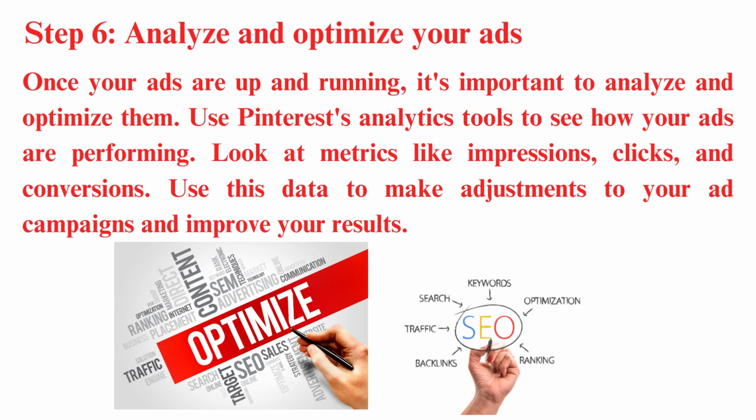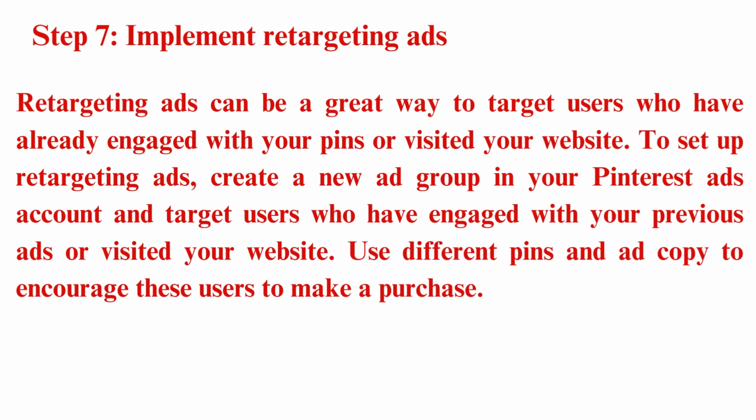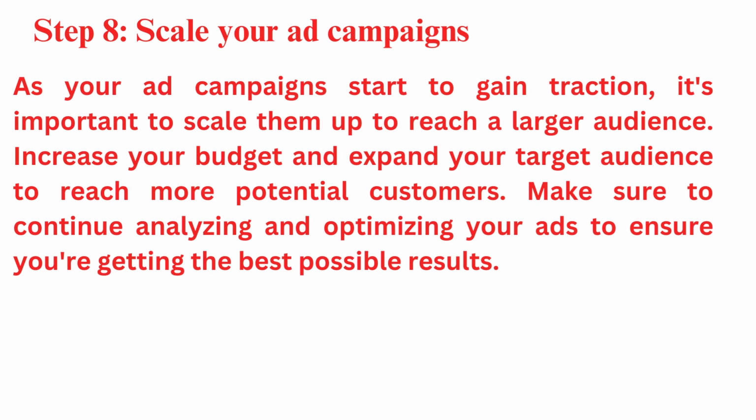Step 7. Implement retargeting ads. Retargeting ads can be a great way to target users who have already engaged with your pins or visited your website. To set up retargeting ads, create a new ad group in your Pinterest ads account and target users who have engaged with your previous ads or visited your website. Use different pins and ad copy to encourage these users to make a purchase.